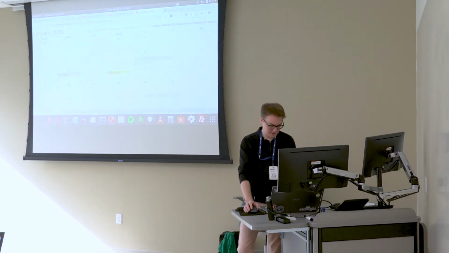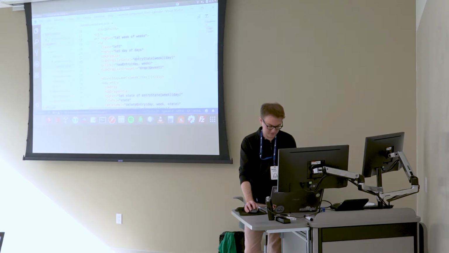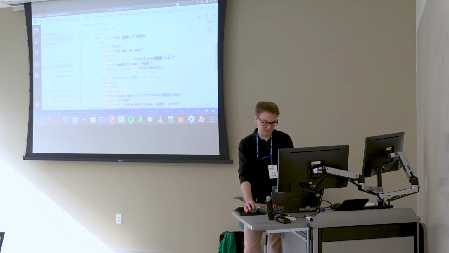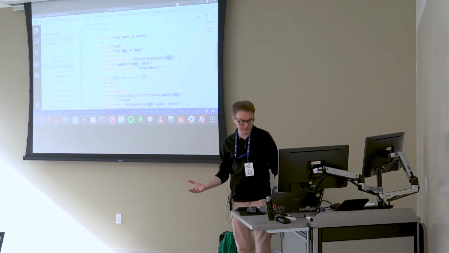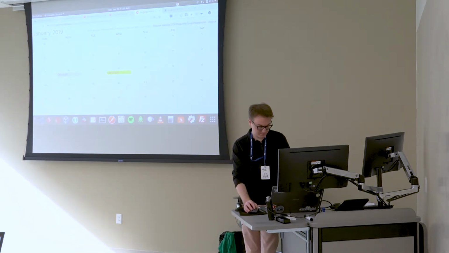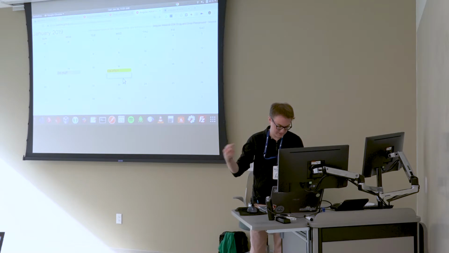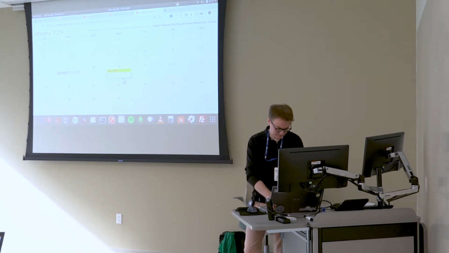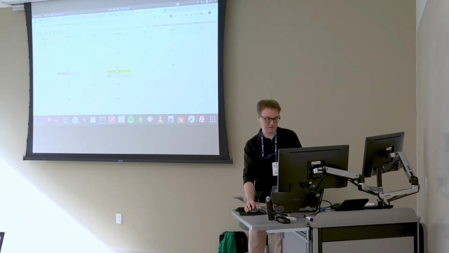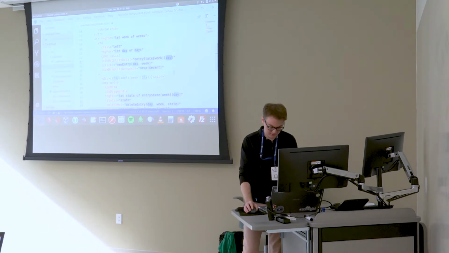Those are the 2 pieces of state. So this is actually a 3-dimensional array. The first dimension is the week number, then the day number, and then the final one is the index of the day itself. So this would be the index of 1 item, and then the vacation would be the index of 0 item.